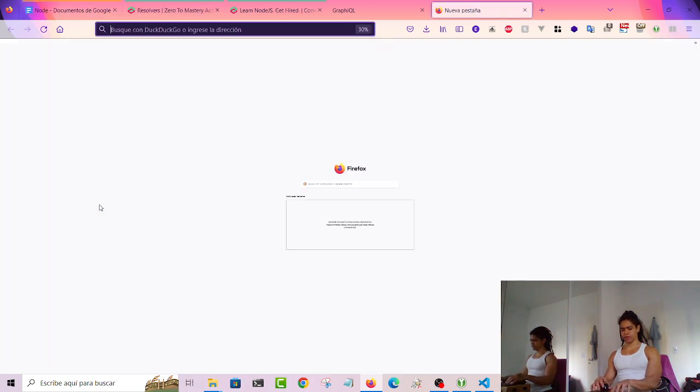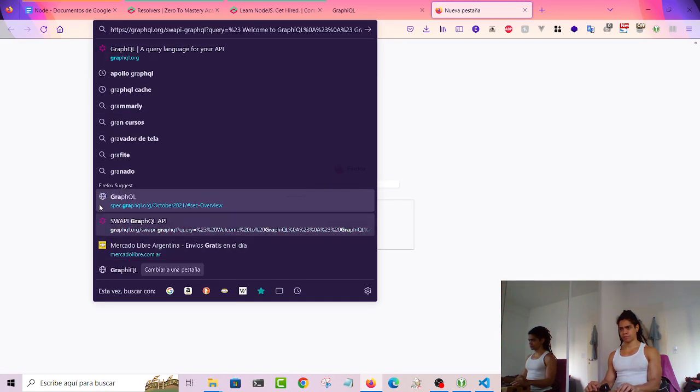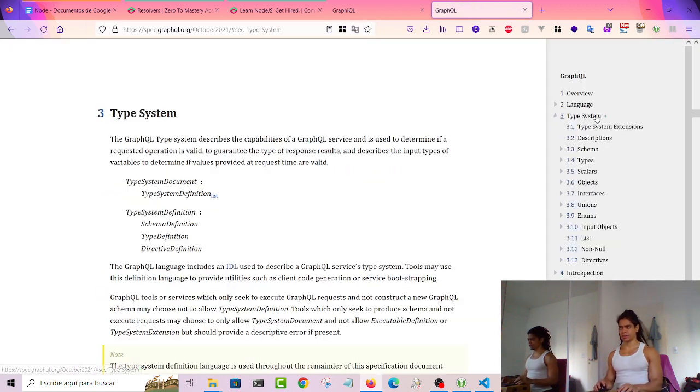This is when you look at the GraphQL specification here, on the type system, where it says the GraphQL type system describes the GraphQL capability and is used to determine if a request operation is valid.